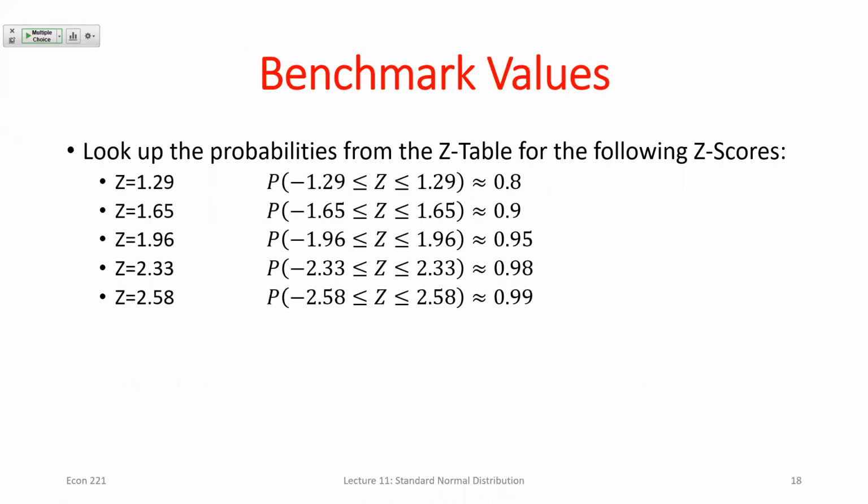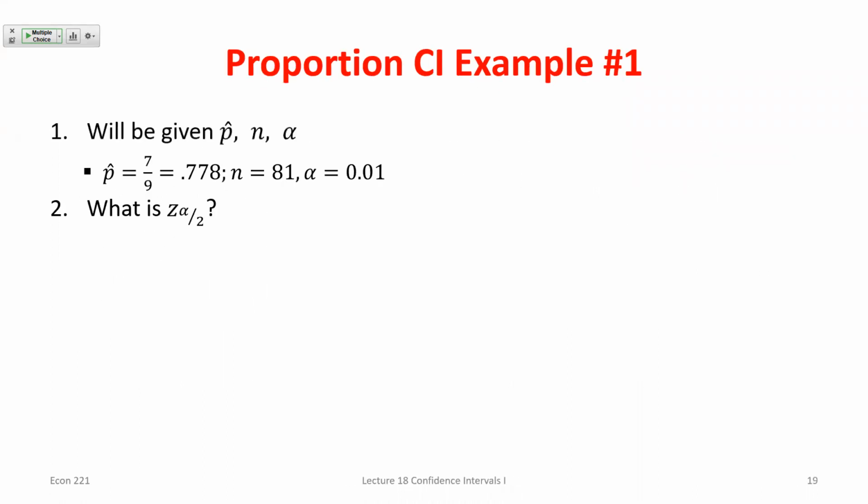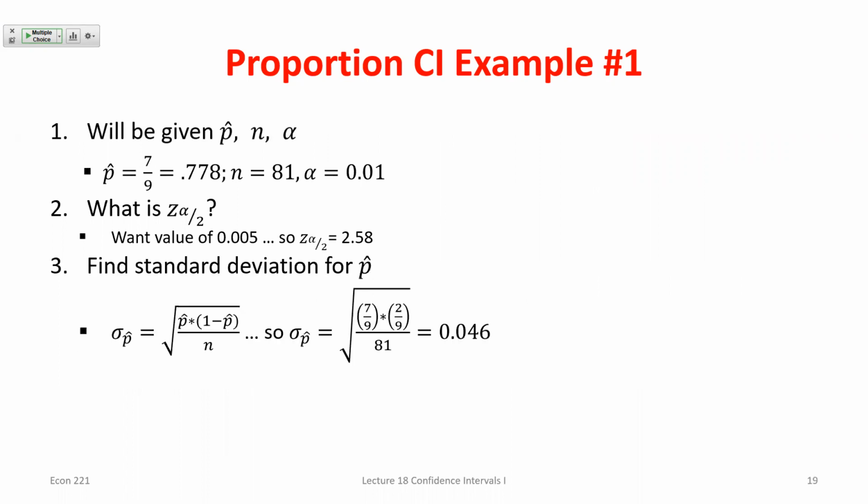All right. So we found the z value of 2.58. From there, we calculate the intermediate value, where the standard deviation ends up being 0.046. And this is where we really have to start being careful when we're looking at these values. Our standard deviations start to get pretty low pretty quick, especially when we're dealing with proportions. So we can get some pretty narrow ranges.